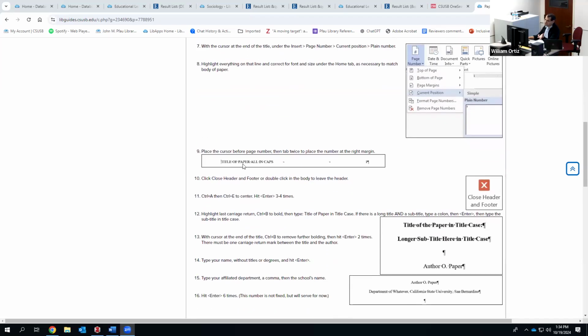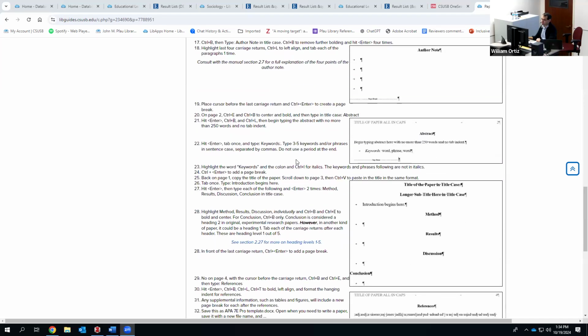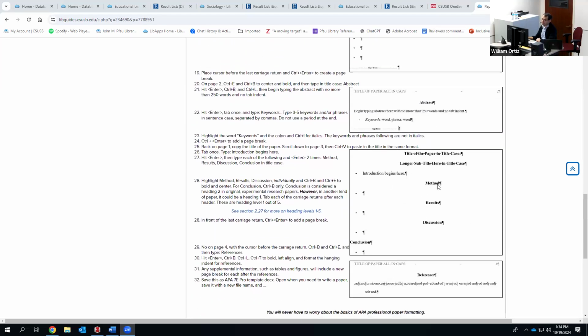The main thing is you're going to need the title of your paper in all caps. And if you read journals and articles, you notice that the title is always on the top of each page. So it's basically that. Let's see if there's anything else different. The methods, results, discussion is different. You have your title of your paper.